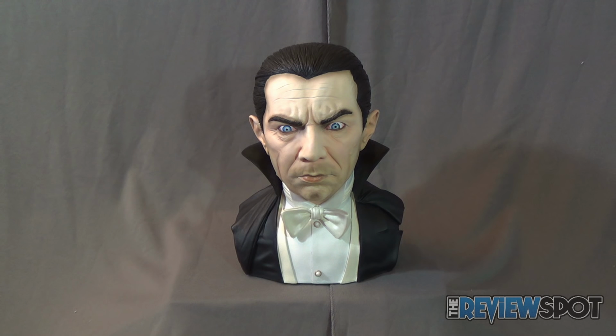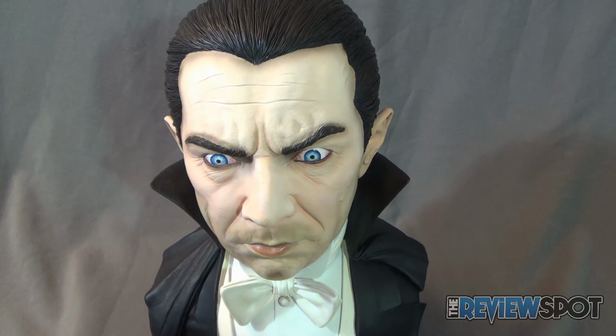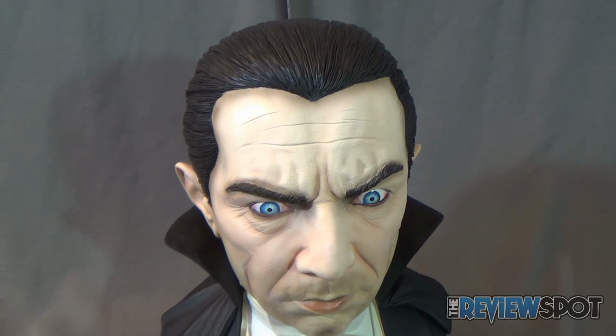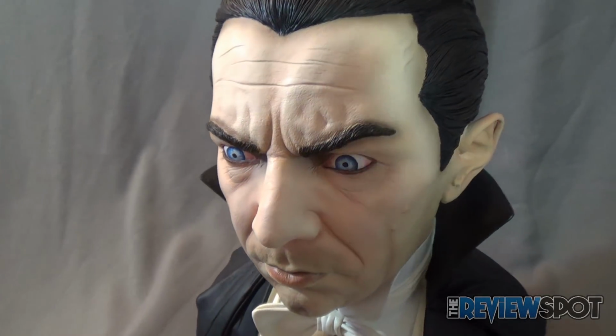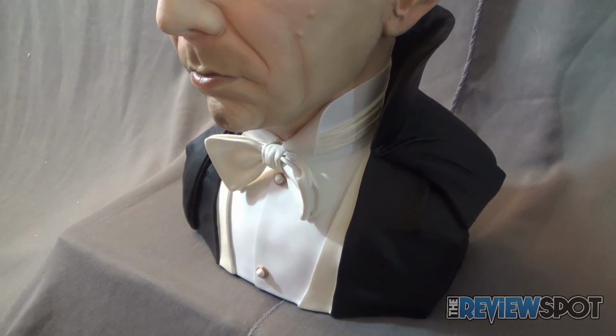Now that we have the statue out of the box, let's get a better look at this stunning tribute to one of the classic horror actors out there, Bela Lugosi, in his most famous role, that of Count Dracula. I have to admit, Black Heart Enterprises has done an exceptional job on this statue. Let's get some closer looks at the bust. For closer looks, it's probably easier for me just to take the camera off the tripod, and that way I can get closer to some crevices and details, something you wouldn't be able to really see with the camera completely stationary.